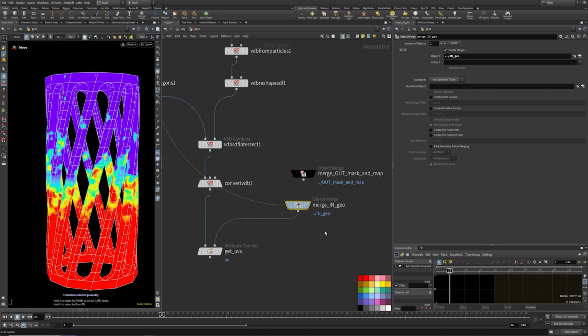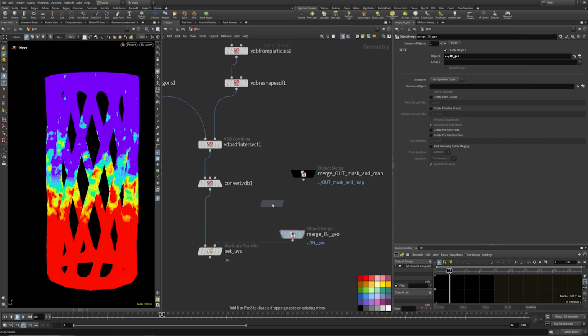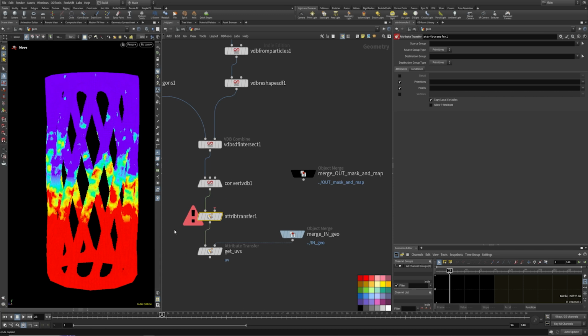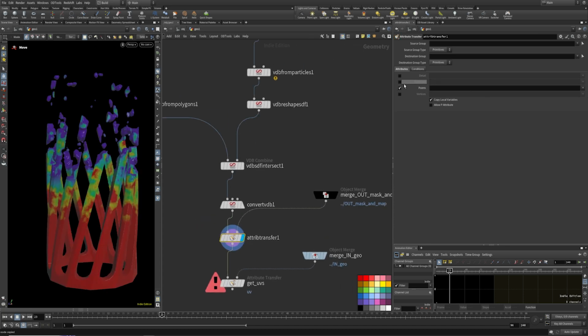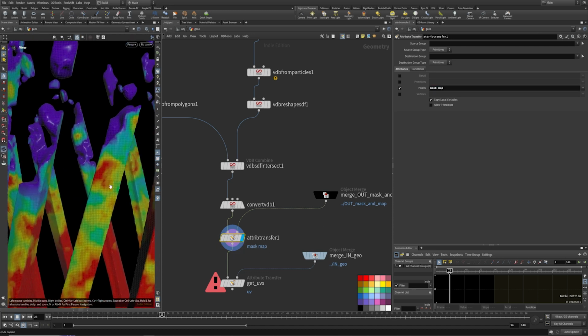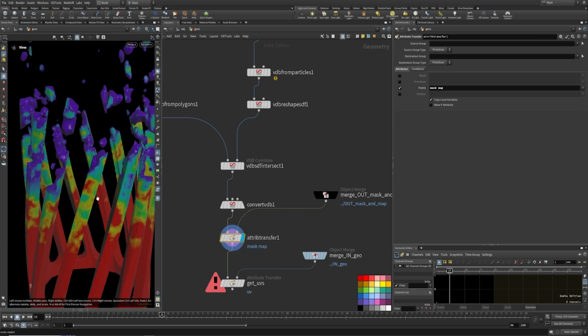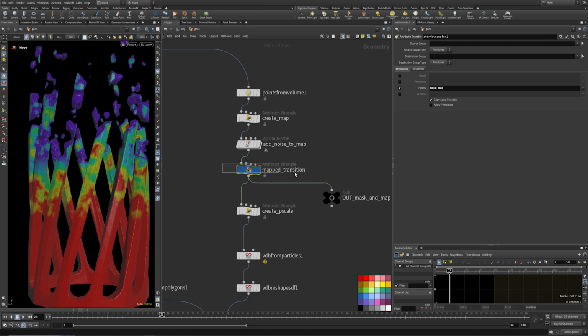So this is getting the UVs. Get UVs. And we're going to attribute transfer. You do want to be a little careful with these attribute transfers, because if they are running on a time dependency, these guys tend to be really heavy. But for this setup, I think it's lightweight enough. We don't want to transfer any primitive attributes, and we want to transfer mask and map. If you don't have any attributes selected, it'll transfer everything, but in the past, I've had issues where some weird things happen if you don't really declare what attributes you want to transfer. So now, this is the new VDB converted geometry. We have these attributes to use and edit.